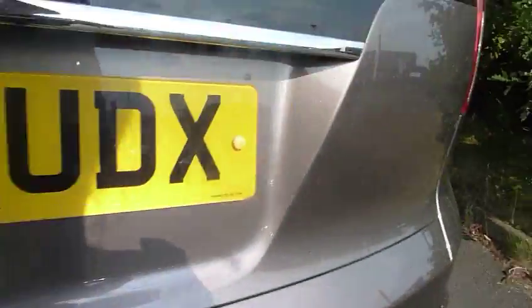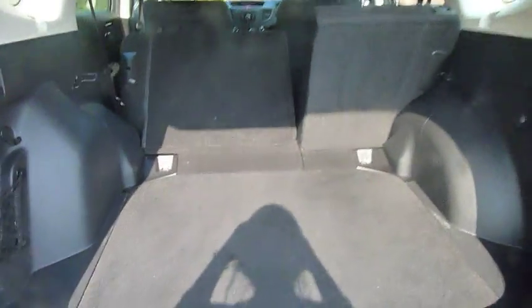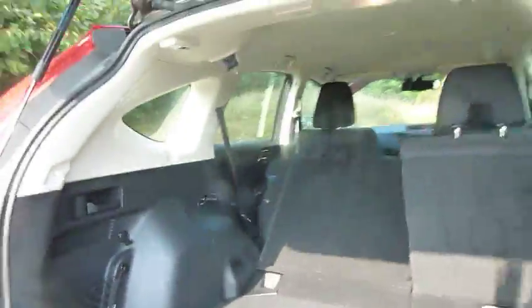Lovely alloy wheels and plenty of legroom and space in this car, and the seats will fold right down giving you more space in the boot if you needed it. It does have parking sensors on the car, and not only this but a reverse parking camera giving you added guidance when it comes to parking. As you can see, good size boot — you can fit absolutely loads in here.